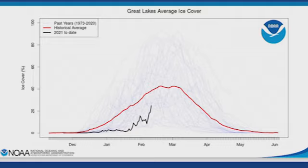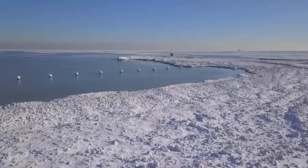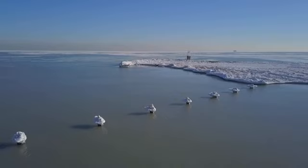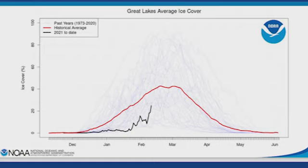That record low wasn't terribly significant since it was for a short period of time, but the entire month of January actually ranked second lowest. It's hard not to address the fact that ice cover has gone up significantly from then. We see a first peak going into February as the lake started to freeze, and then with this cold weather the lakes respond with a significant increase. Still below average, but much more in the envelope of what's normal based on past years.